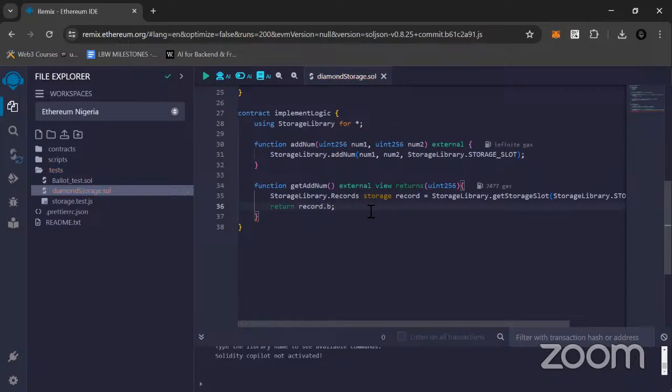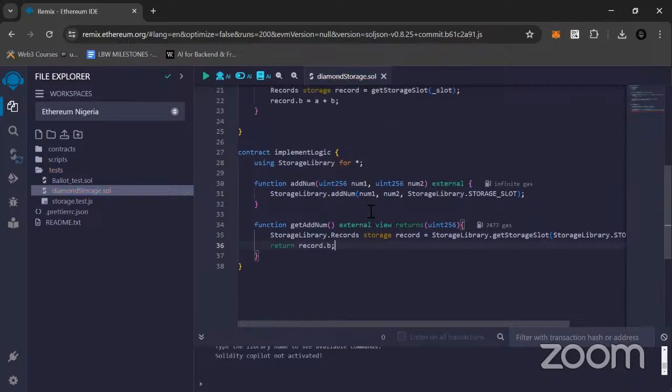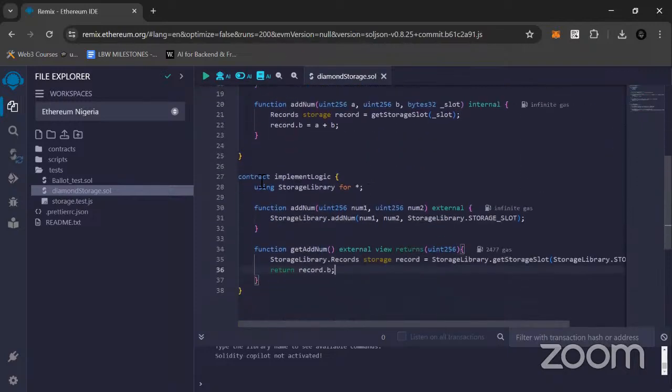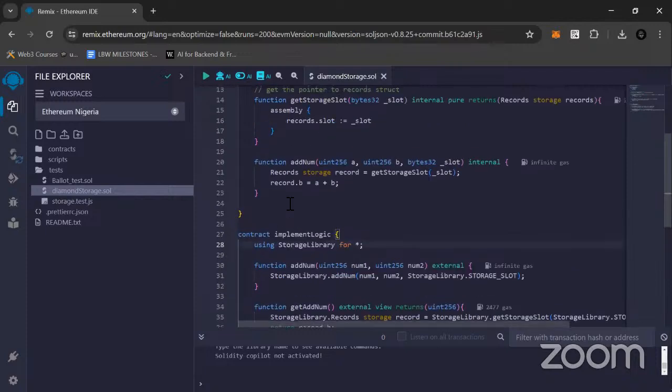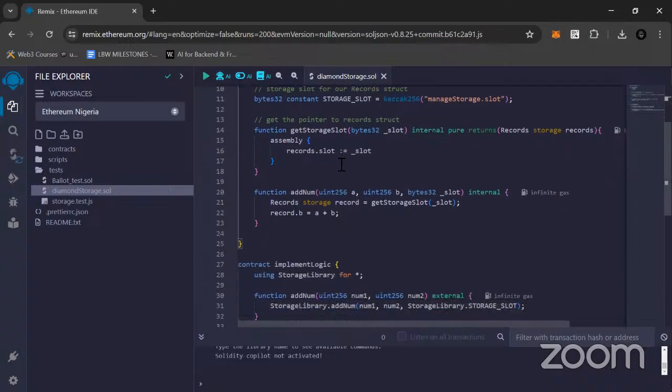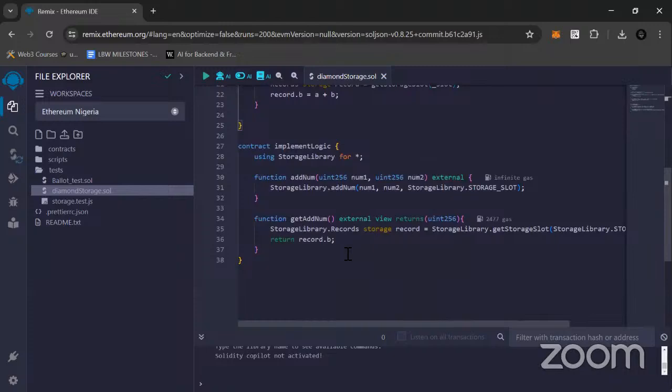So basically, we can be able to add numbers and then get whatsoever. But notice that our smart contract actually has no state variables of its own. We're getting our state variables from this struct, which is not technically a state variable, but we had found a way, or rather with upgradability and of course EIP 2535, it's very possible to actually use this method to save gas and of course to implement upgradability in your smart contract. So we'll just try this out.